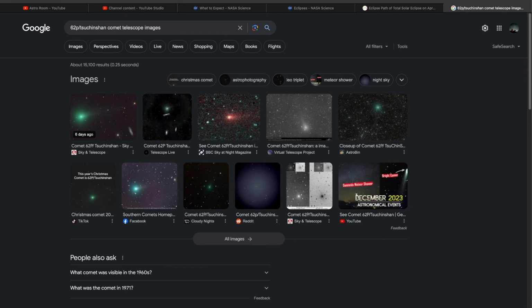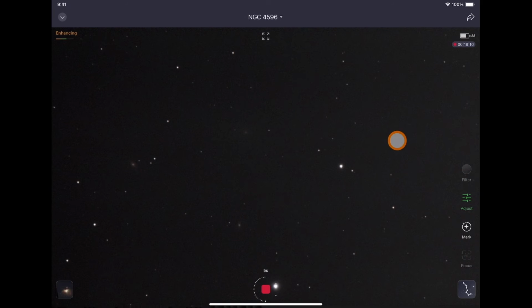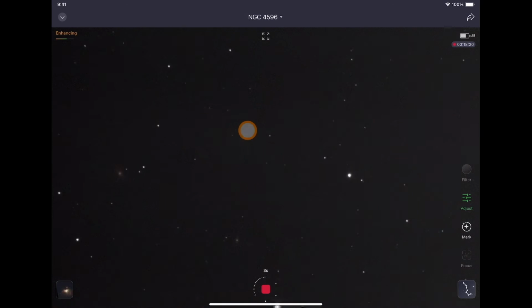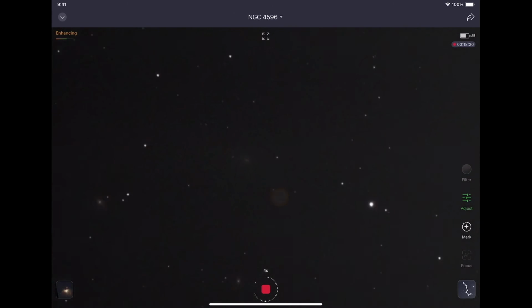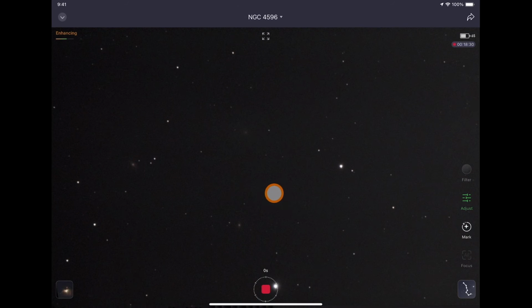Okay, let's go back to the comet on the Seestar. Looks like we're at 18 minutes. We've got some galaxies here coming up, kind of nice. But I'm not seeing the green glow of the comet. I'm thinking that if I wake up at 5 a.m. to try to do it, or 4 a.m. before the sunrise, it could be better. Because the darker the sky, sometime between dawn and before sunrise, it could be way better.